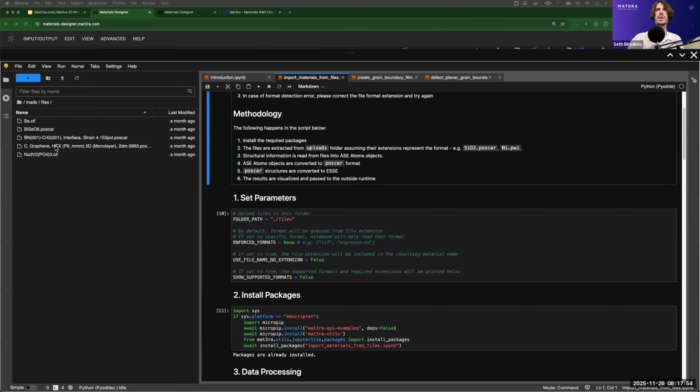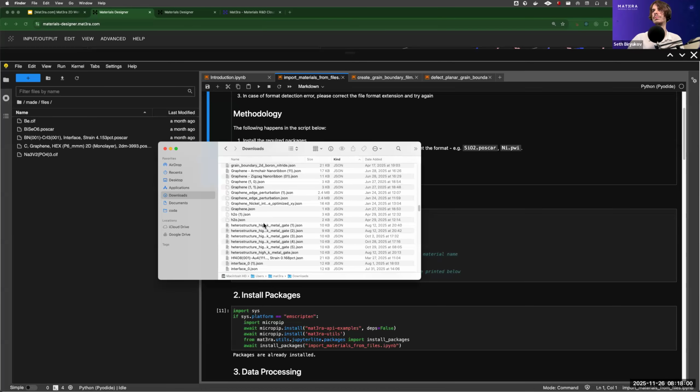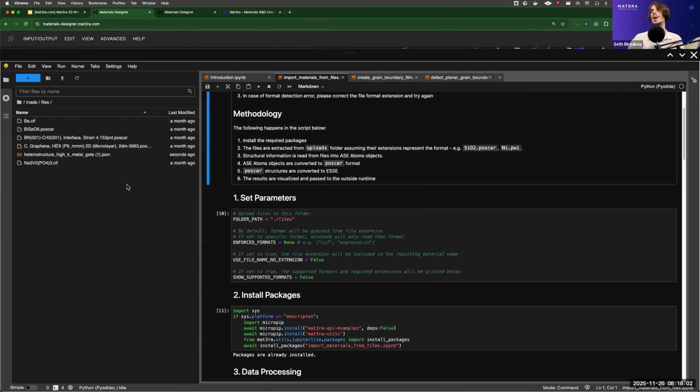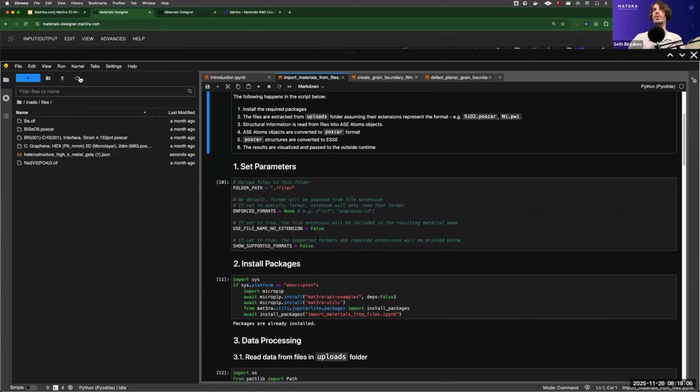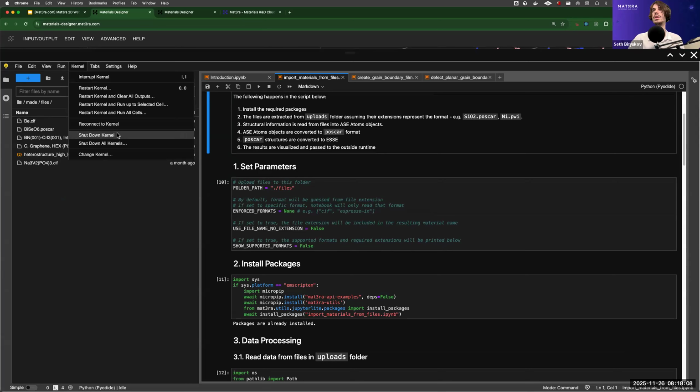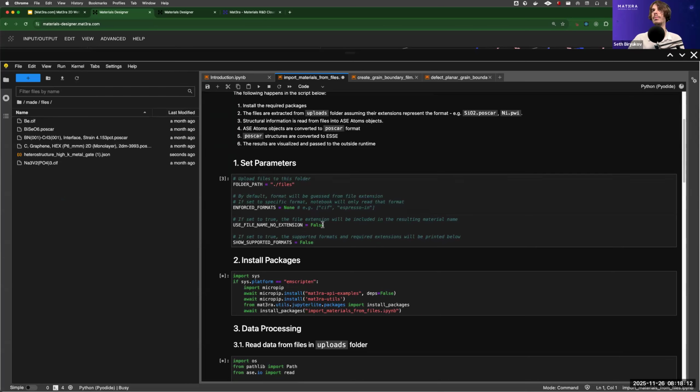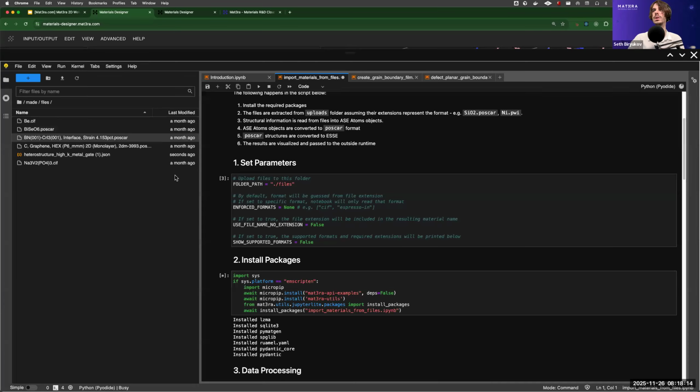For example, here I already have some CIF files from previous work, but you would just go and drop some material in here. Then if we run all cells here, we should get all of the materials that we passed here.